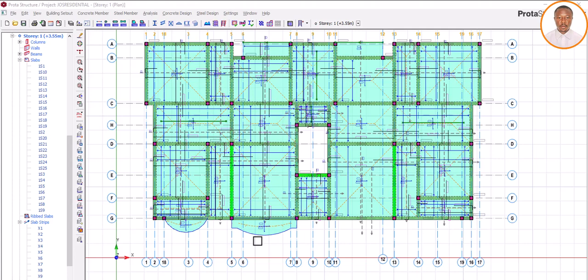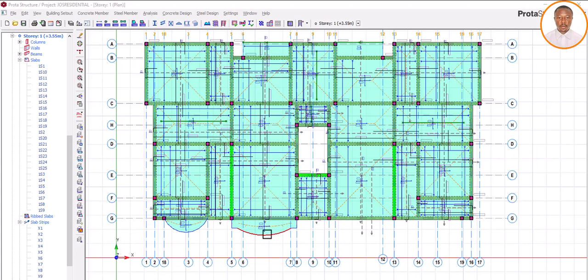At the same time, I want to say that we are going to produce what we call Prota setting. It's very important. There are some settings you need to do that will help you when it comes to your final arrangement of your drawing for printing. So there are things you need to do from Prota Structure that will really help you by the time you export them to AutoCAD or Stonebridge detailing software, which I will advise you to also get.